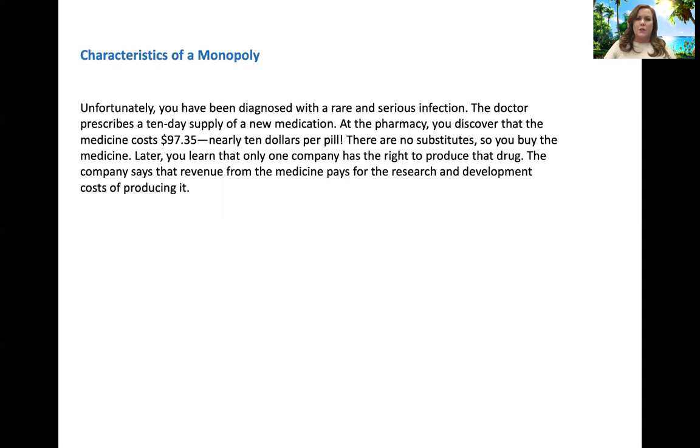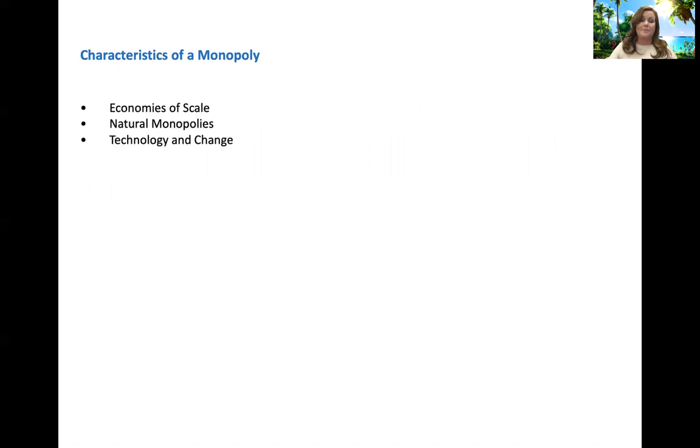Diabetics face this issue because insulin is life-saving for them. There was an issue a couple of years ago with EpiPens. EpiPens were running around $800 a pen for people that have severe allergies. And everybody was like, how can I afford to buy this life-saving medication for myself or my child or my loved one? And it's $800. And again, that's when sometimes the government will intervene, and the government did intervene there to drop the prices down.